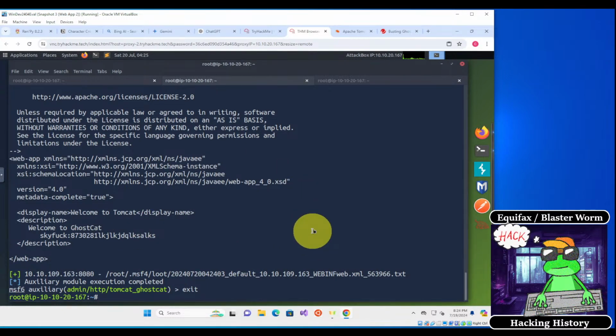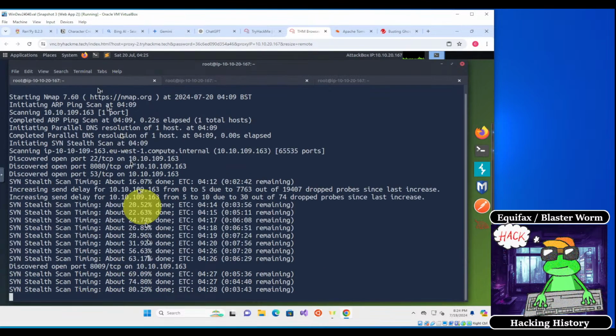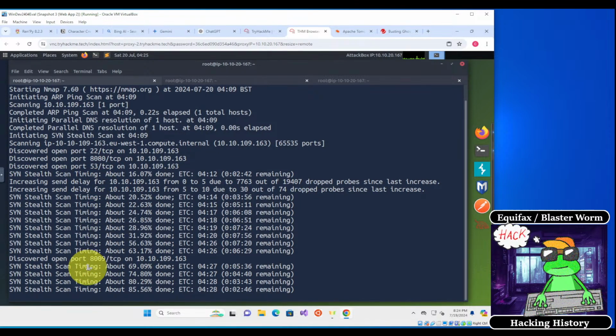Okay, so now that we have this particular set of credentials, what could we do? Before you answer that, let's take a look at what ports are open on this web server here. We've got port 22, port 8080, port 53, and port 8009.